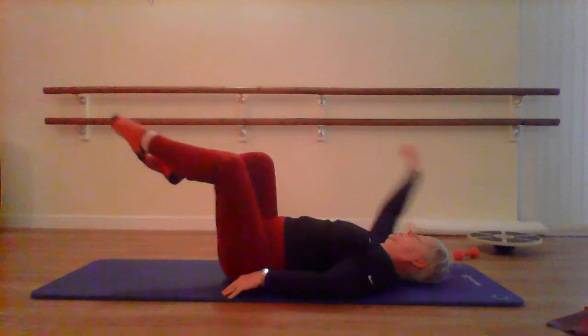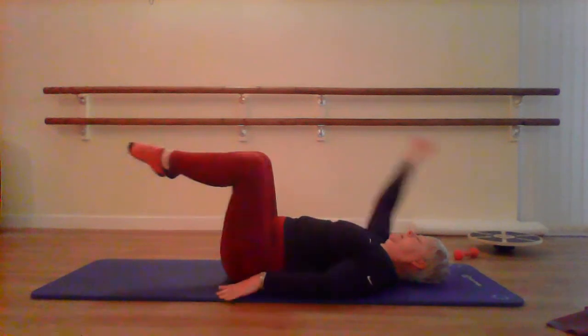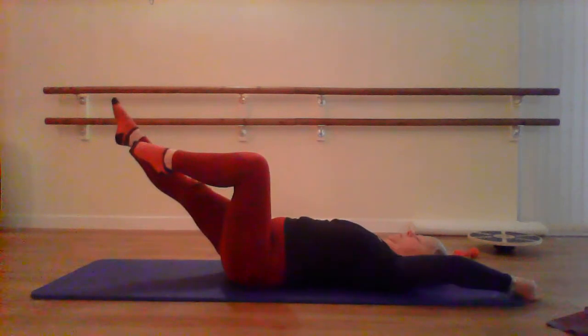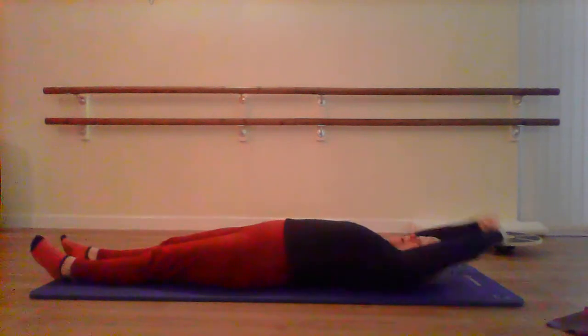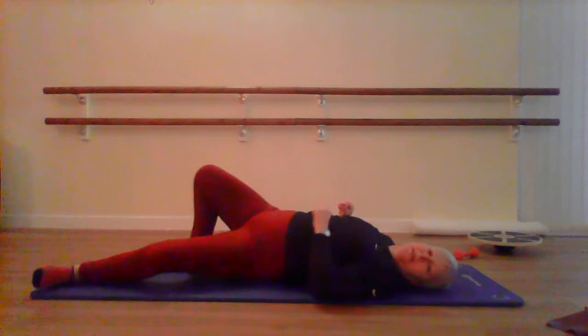Okay, let's try 2 more. This you should be feeling right down here. Just pulling into your back, stop. And then come down gently, 1 foot at a time, and stretch. Full body stretch. Nice.